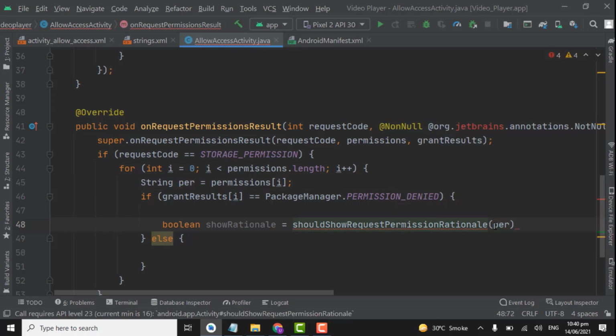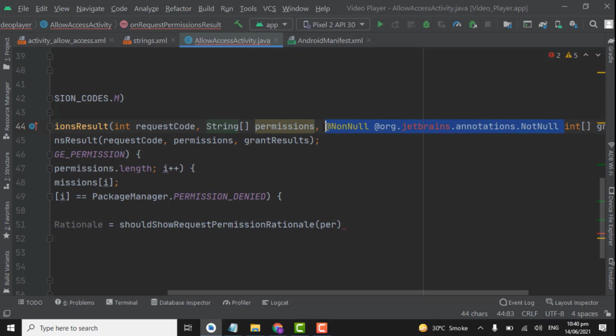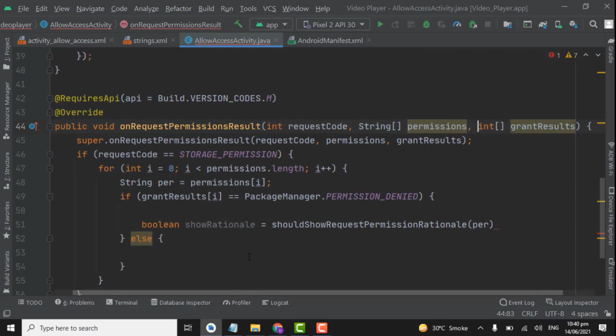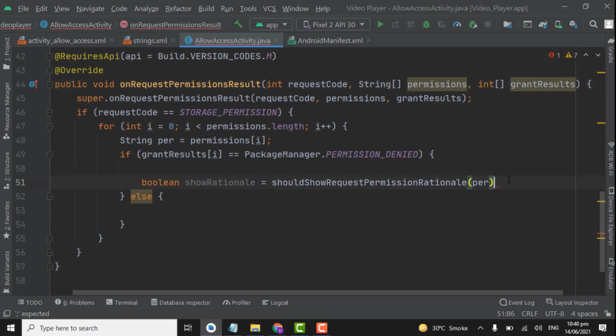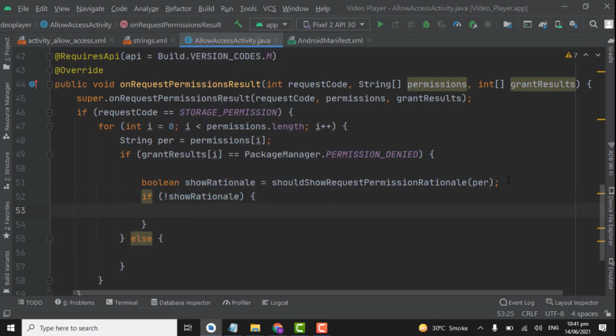Point on it, alt enter, and add the required library. So above here you can remove this code. So again create if statement if not show rationale, means here user have clicked on never ask again button.